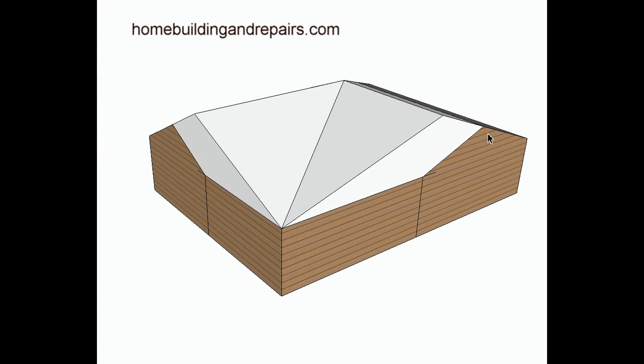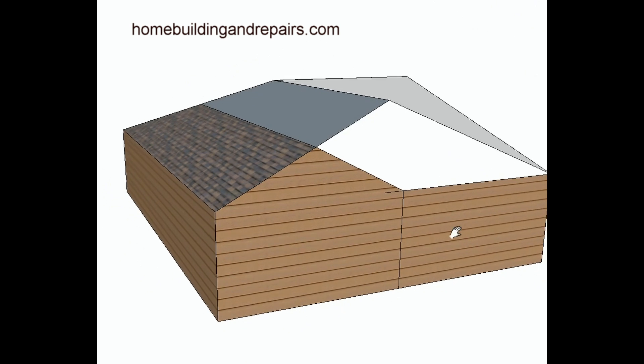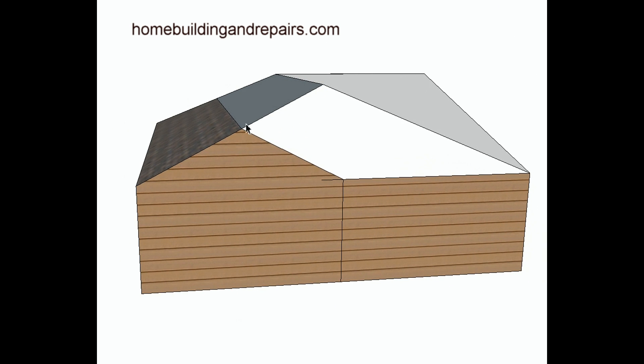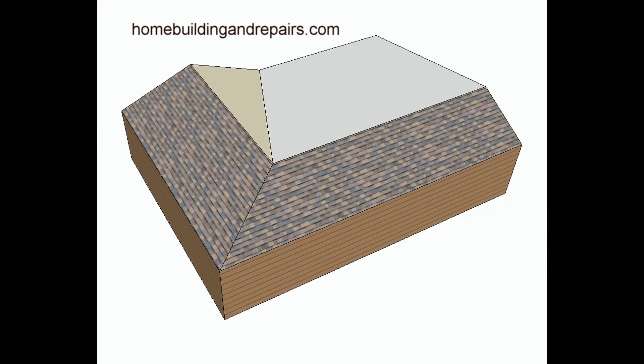Next up on the list would be to create a gable with a pitch that would be different. So you would have, let's just say, a 5 and 12 on this side, run it up to here and then run it down and create a different pitch or a section, I should say, a different gable side here. So you might have a 5 and 12 slope here and a 3 and 12 slope on this side. This is called an offset roof pitch and is also another common way to solve problems that you're having a difficult time trying to figure out.